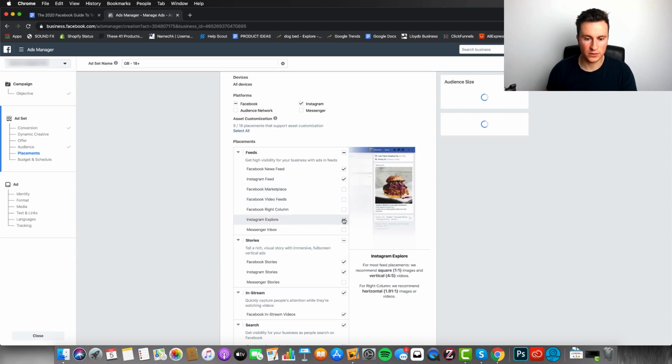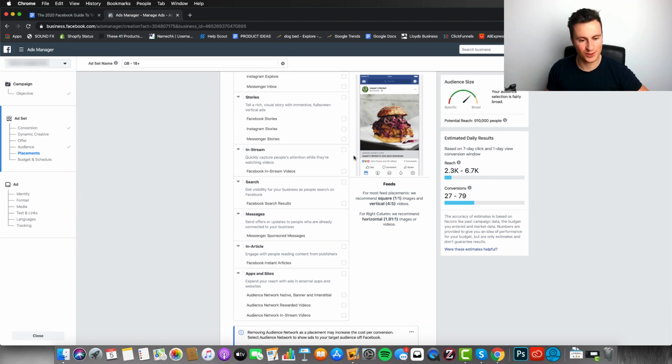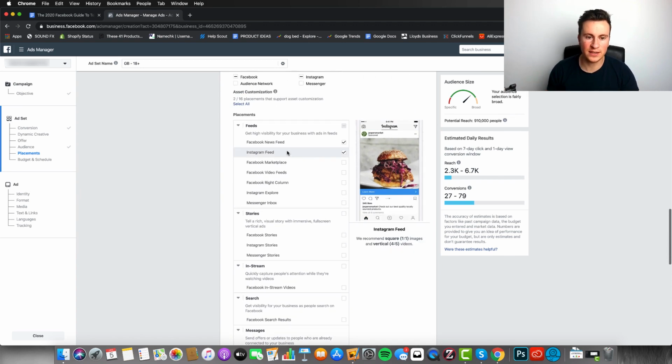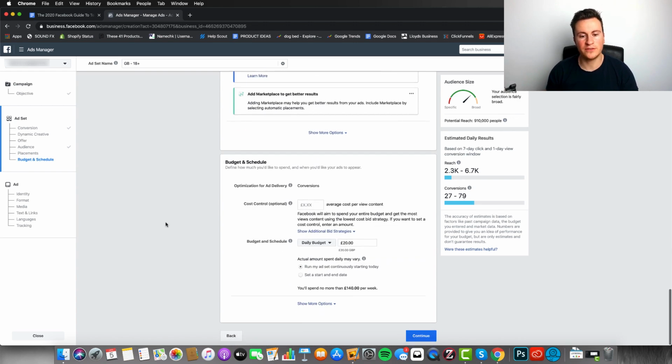So now that I've done that, I just went ahead and skipped it so you didn't have to watch me untick every single box. You can see that nothing is selected apart from the Facebook and Instagram news feeds. So that is spot on, perfect according to the strategy. Moving down, the final thing we have to do is change the budget and schedule. And to stay consistent with the strategy, we want to set this to a minimum of £5 per day. So that being said, that is the ad set created.